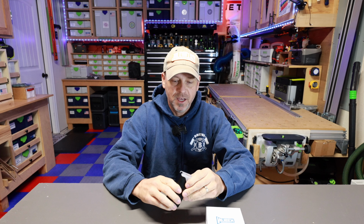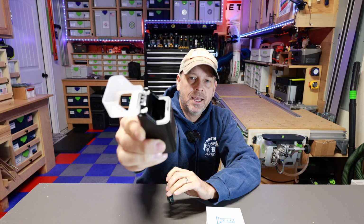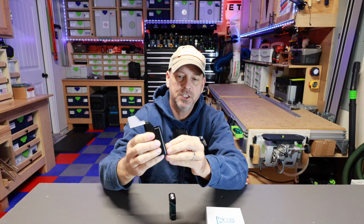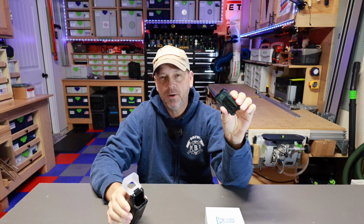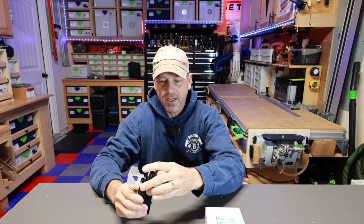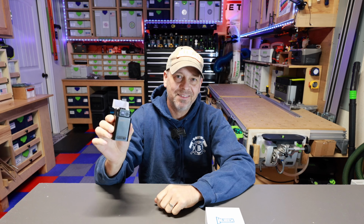It kind of takes a page out of the Olight Baton series with a charging case. It does have a charging case, guys, and it's all aluminum. It is a 3,000 milliamp hour charging case, and you charge it up via USB-C right there on the front. Once you get this thing topped off, it'll charge this battery about 2 times. This is a little over 1,000 milliamp hour battery inside the X3. So pop it in here and you're gonna get multiple charges out of the battery and the case put together.